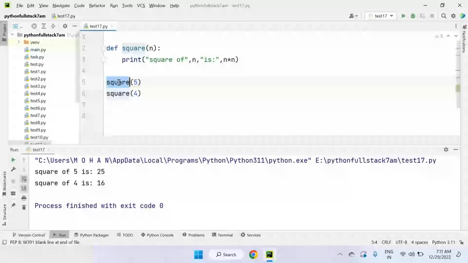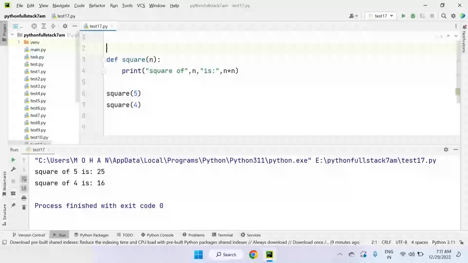So any number of times you can call this function and you can supply the value to this function clearly. Fine? Yes. Next, what I'm trying to do, can we accept this number at runtime? So n value. So we are passing directly the value to this n variable. Can we accept the n value at runtime? Yes, sir, we can accept value at runtime.